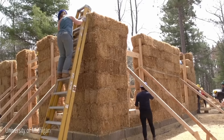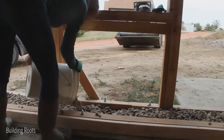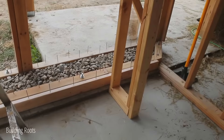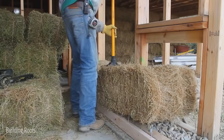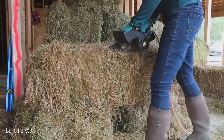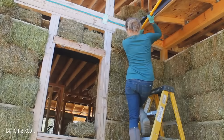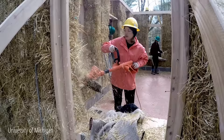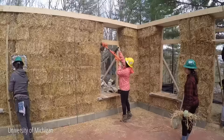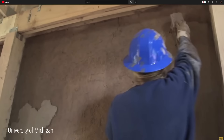The construction of a straw bale home is fairly easy and straightforward. It starts with a concrete foundation and wood sill plates. The bales need to be raised several inches off the ground so that they don't soak up moisture, which is accomplished with platforms made of lumber and gravel attached to the concrete foundation. Straw bales are placed on the platform and wedged between the sill plates. They are stacked in running bond courses to form the walls, and can be anchored together with wood, bamboo, or rebar stakes. Once complete, the walls can be secured with a wire mesh. A moisture barrier is then applied to the surface, which can be made of plaster, stucco, cement, or clay.